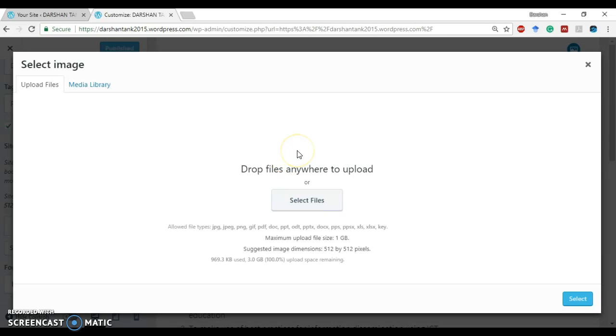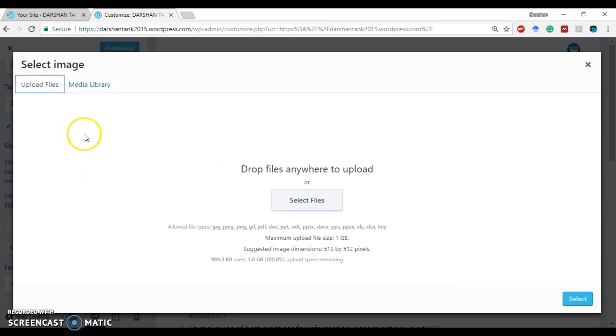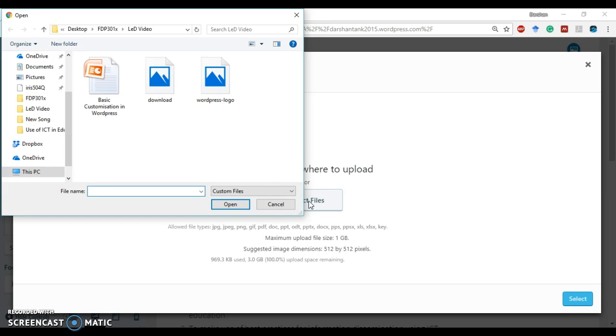You are required to just drag and drop a file on this window, or you can choose the item from this media library. These three items I have already added in my media library. So you can also select the image from this part. Else you can upload a new file by selecting the file option from here.